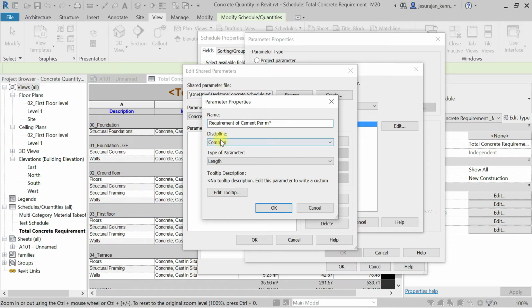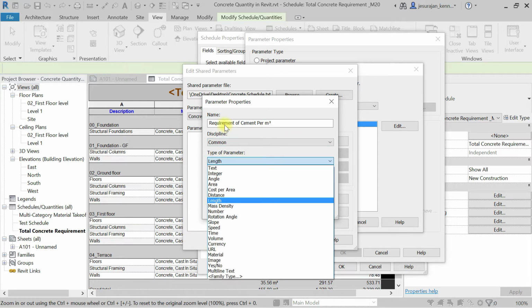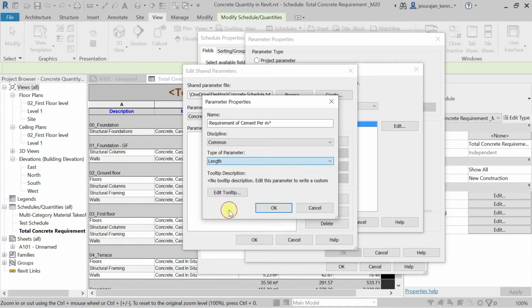Discipline, let it be Common, so that we can use it for all the discipline categories. For type of parameter, the requirement of cement is going to be numbers. So I'm going to say Number, and I'm not giving any unit. Number will be general, so I'm selecting the Number parameter.